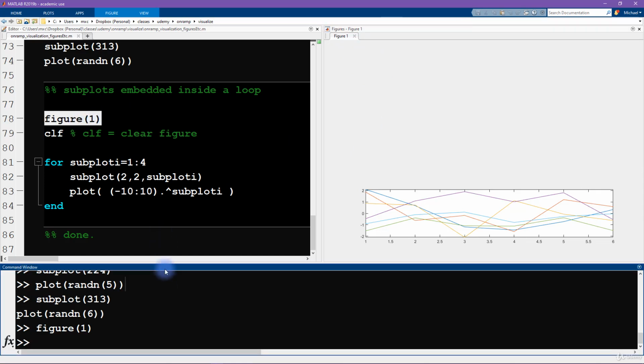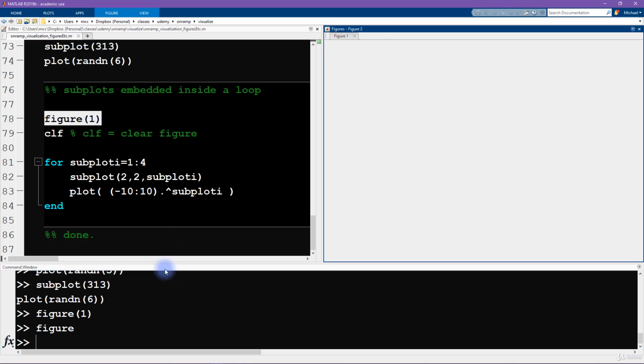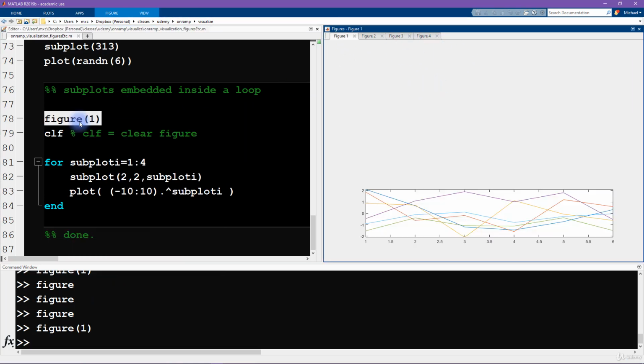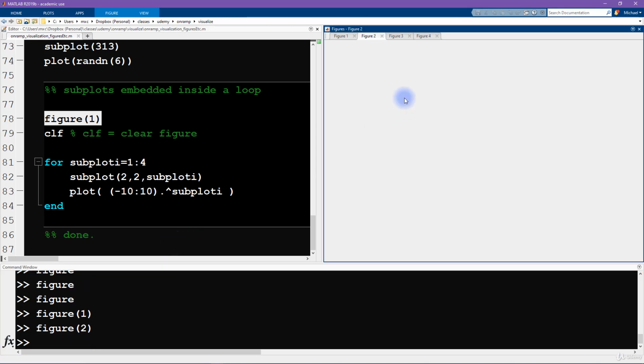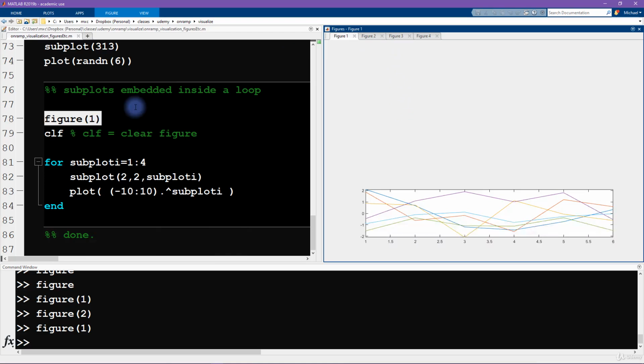But if we have multiple figures, so let me open up a new figure, a new figure, a new figure. Now there's 4 figures here, and figure 4 is the active figure. Now if I call figure 1 again, that's going to bring Matlab back to figure 1. So just to illustrate this further, I can write figure 2. That brings us to figure 2, and so on. Okay, so bring our attention back to figure 1.